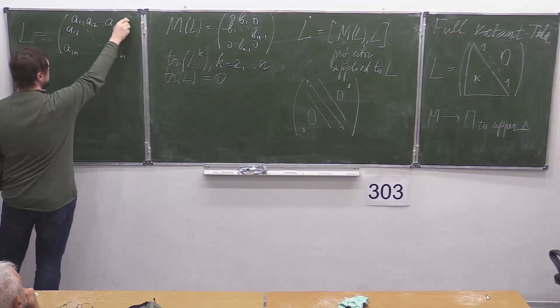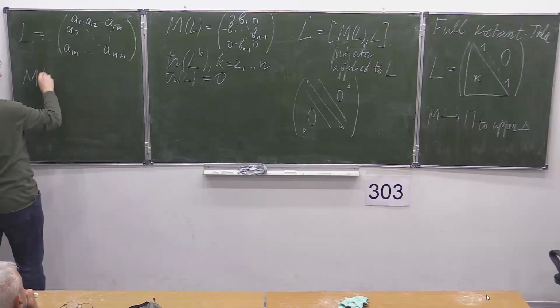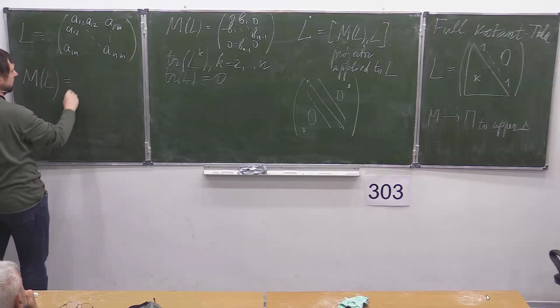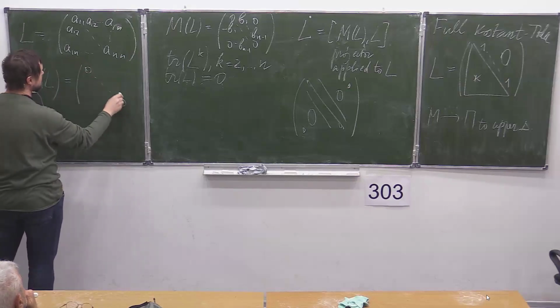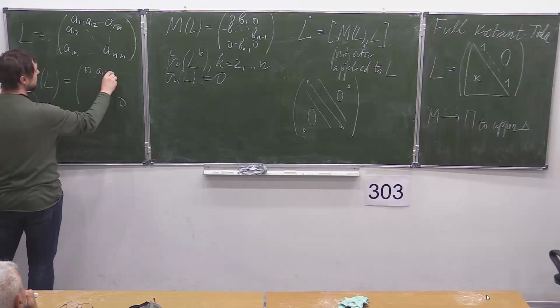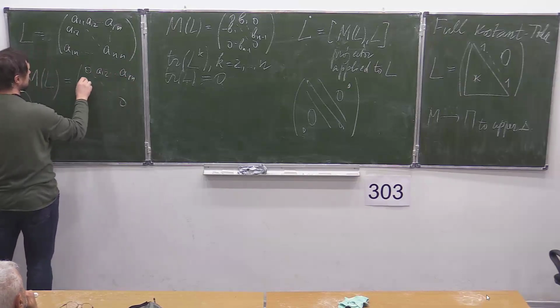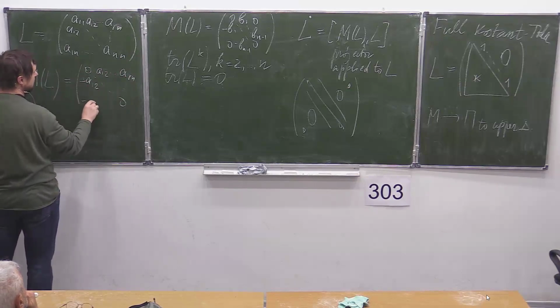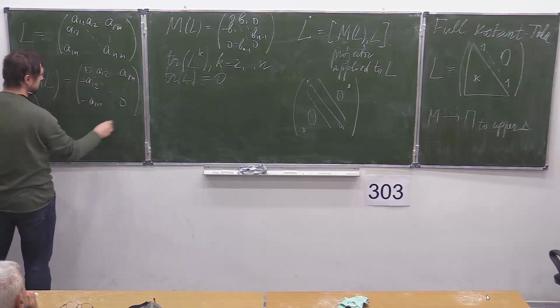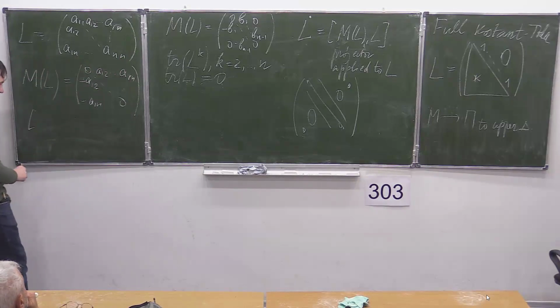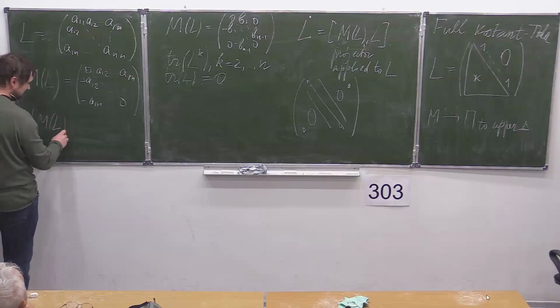So you have an arbitrary symmetric matrix, and then you take M of L to be the naive symmetrization. That is, you delete the diagonal again, you preserve the sign of the elements above the diagonal, and you change the signs of the elements below the diagonal. And now, since the commutator of an anti-symmetric matrix and a symmetric matrix is symmetric, which is a very simple thing to check, you can write down the equation as before.